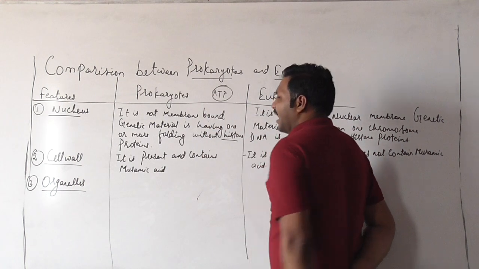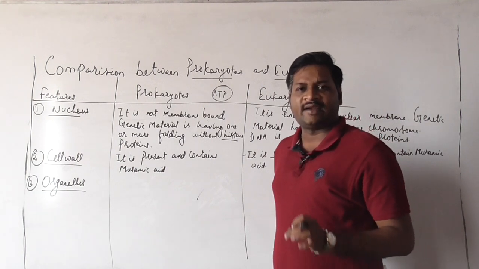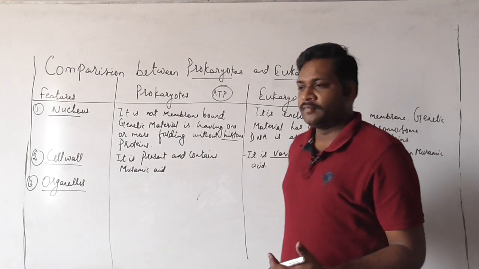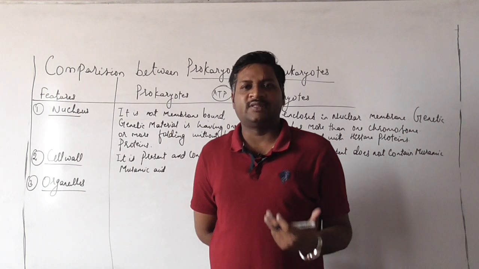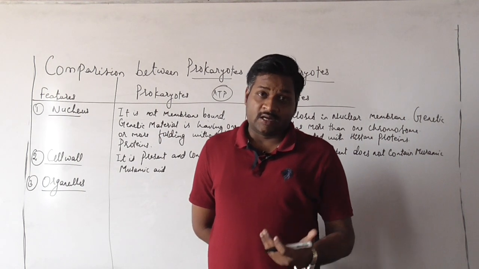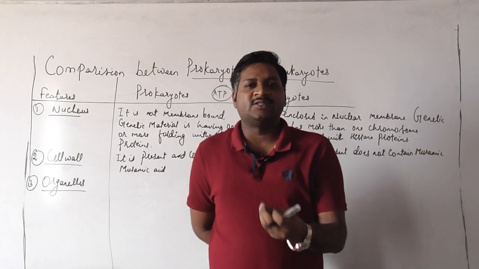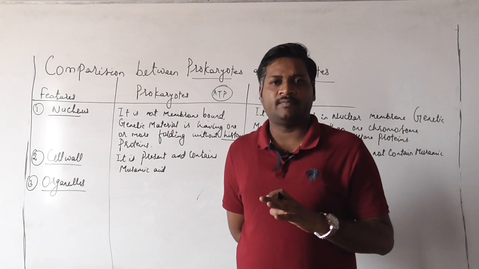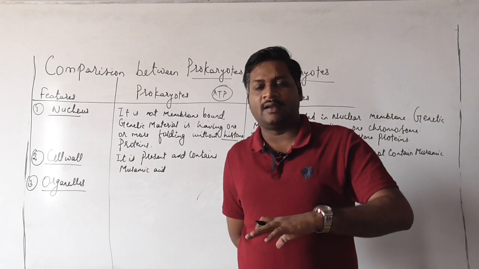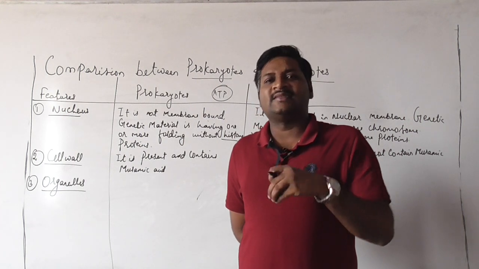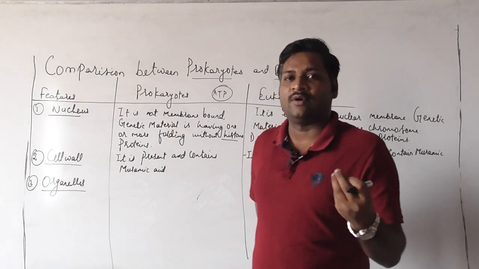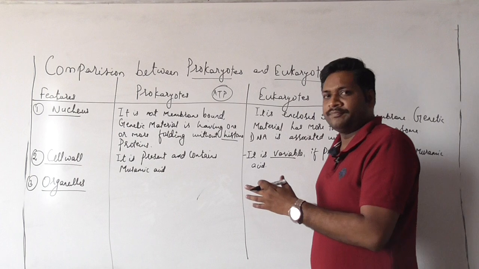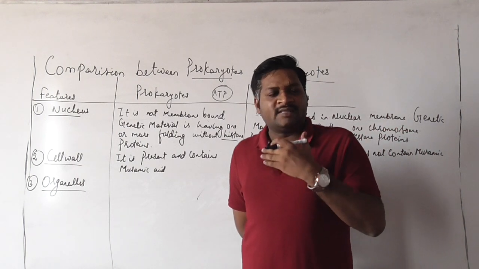ATP, adenosine triphosphate. Now this adenosine triphosphate can be synthesized by metabolic activities. You are familiar with respiration, the process in which energy is synthesized. When we breathe in, the oxygen helps in the burning of food material. That food material is broken down in the cell, so that is a catabolic type of reaction. And when the food is broken down, it helps in the synthesis of energy.